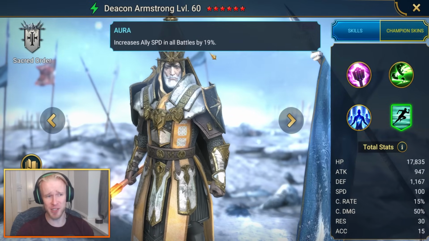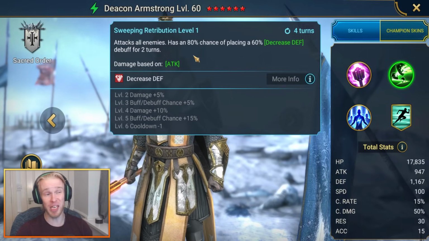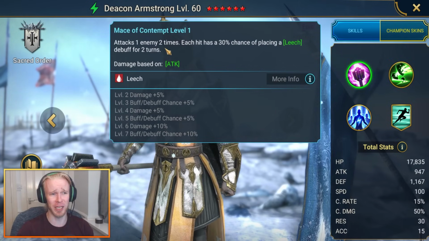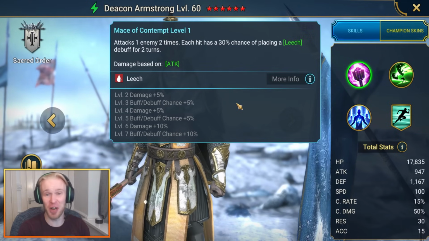He also brings a speed aura as well, 19% at all battles, so he can be your aura lead if you want. Brings AoE decreased defense on a 310, 100% land rate. Can't ask for much more than that, except he does provide more than that with a double hitter A1 bringing leech debuff also, and he's just great everywhere, man.